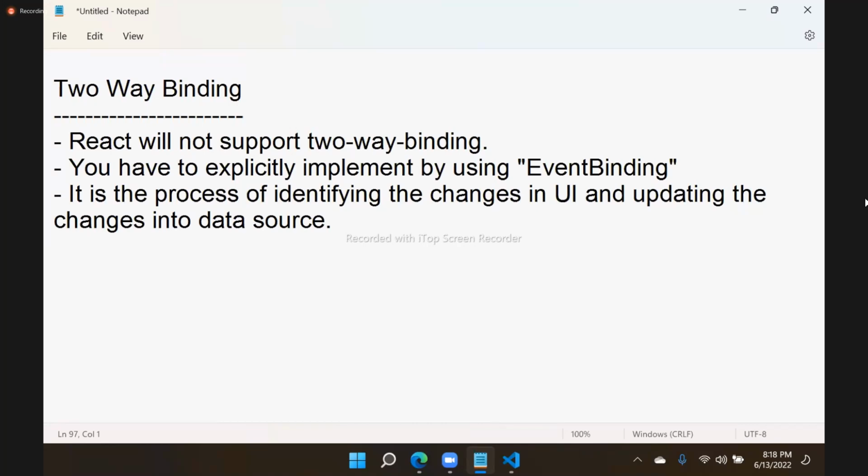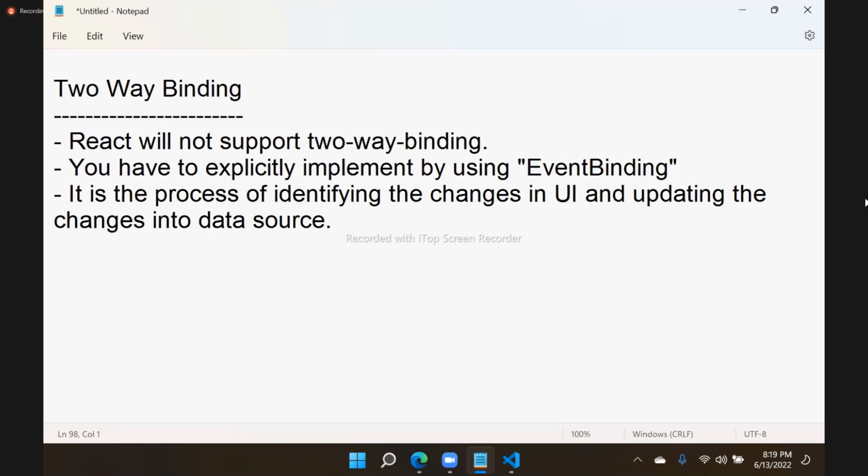Some technologies can do that, and that's the reason they support two-way binding, and React does not. If a technology is not supporting two-way binding, it doesn't mean that you can't have two-way binding. It means that implicitly it doesn't have any technique for two-way binding, so explicitly you have to resolve it. You have to use your knowledge of JavaScript events to handle this two-way binding. Let's see what that is. To understand this concept, you must be very perfect in event binding.